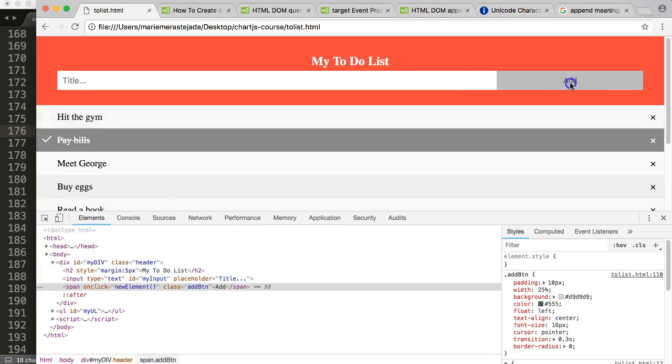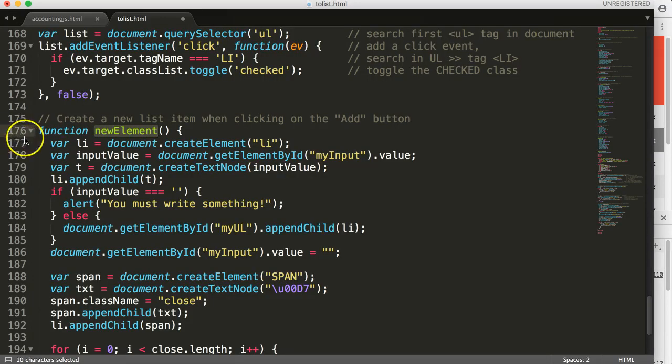So we see here add button, onclick newElement. Yes, so you already see this is already working. This is an onclick event. So we understand this part. Yes. So once you click on that, what happens? Well, we have a variable with a list item and we say document.createElement li. All right. So this is very simple. Create li tag if clicked on button add. Yes. All right.